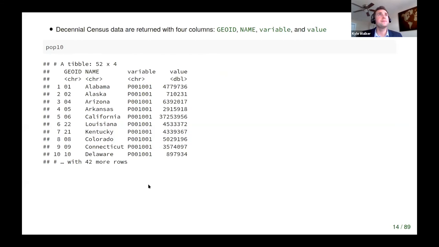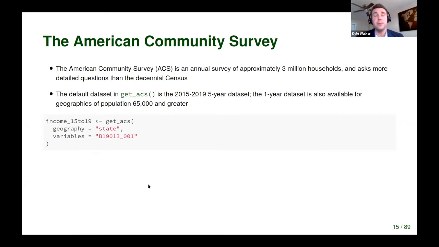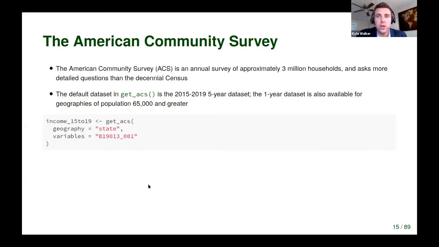You'll also commonly work with the American Community Survey in TidyCensus. The ACS is a companion to but distinct from the decennial census — it's an annual survey of around 10 million households, asking more detailed questions. Whereas the decennial census asks about race, ethnicity, age, and sex, the ACS is a longer survey targeting a smaller sampling of households. That's where you'll get information on income, education, occupation, language, and many other demographic statistics not found in the decennial census.